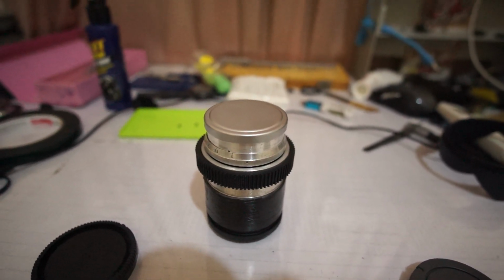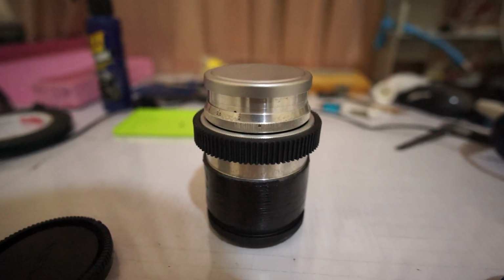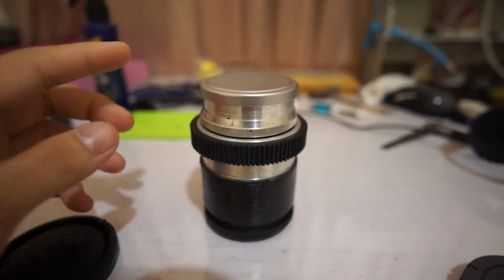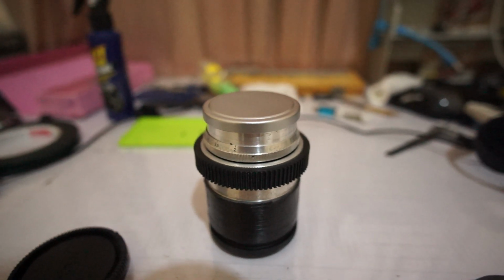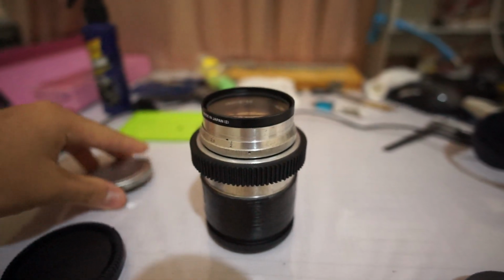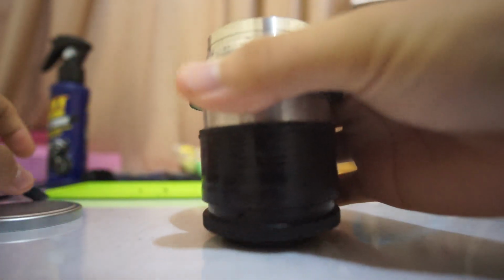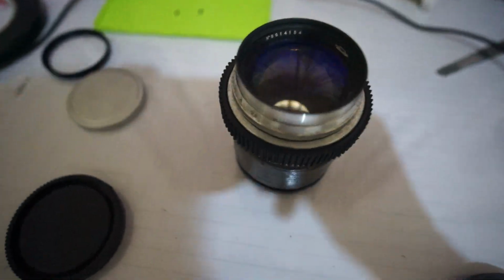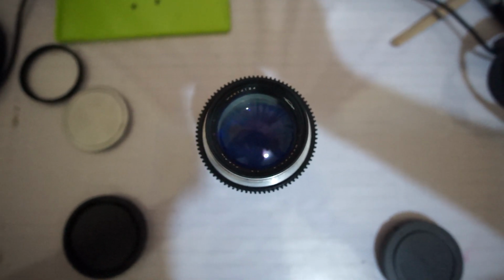Today I am Kevo MC and you shall be watching my review on my own rehoused lens. Now this is being filmed on my Sony NEX-6 with a Samyang 12mm f2.0 lens, and this is my Jupiter 9. So let me take the filter off if I can. Okay, so this is a red P version of the Jupiter 9. Hopefully you can actually see. This is focused all the way close.